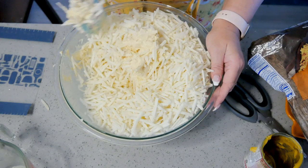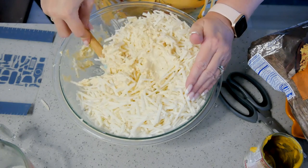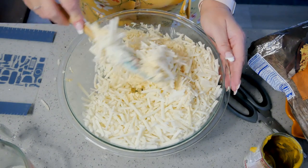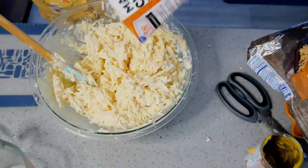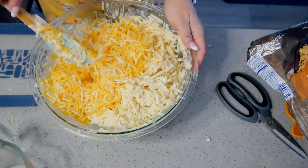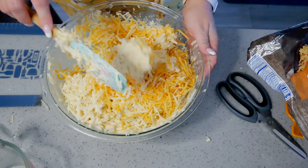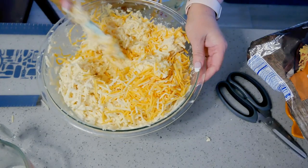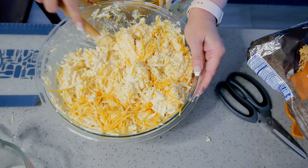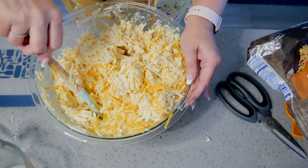You can thaw these out if you want. You could do them frozen. I just do them frozen. Two cups of cheese. I'm using marble cheddar. I think the shredded potatoes with the shredded cheese mix in really well together.